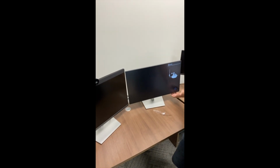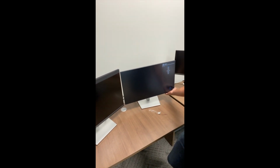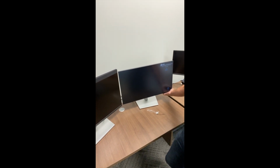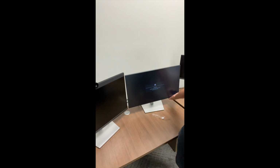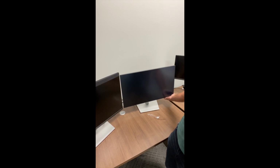You reach under there and push the joystick. It's gonna ask you the language, just click the joystick again. And then it's gonna say enable USB charging. I'm gonna say yes on that. All right, and then it's gonna say no HDMI cable. I'm gonna click the joystick, say input source, and go to DP.